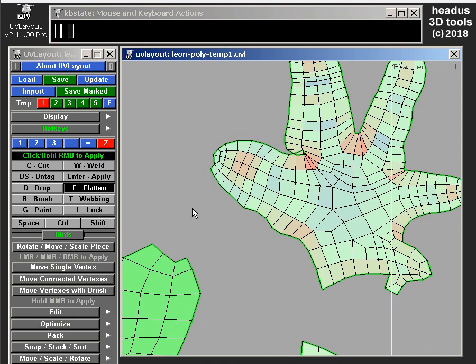So that's basically it. Is we've got the main keyboard hotkeys that you'd use for cut and weld, dropping things, flattening them, welding them back together, selecting polygons, etc. So those are the main ones. As you get more into UV layout, you'd want to definitely check the documentation for all the other hotkeys. So this is only sort of the key ones that we've got here in this panel so far. That's the ones you'd use, 90% of the time for your work. So that's it for the hotkeys panel.